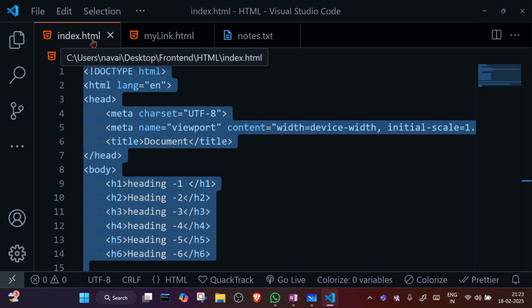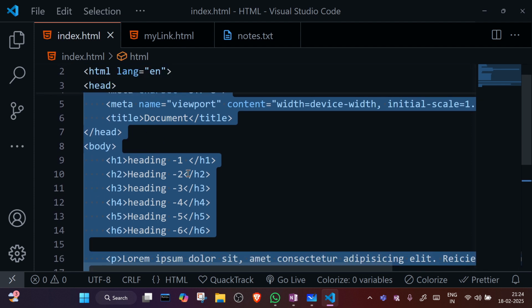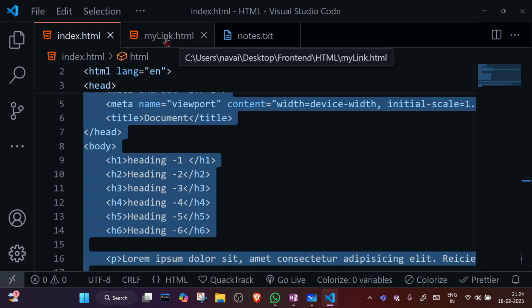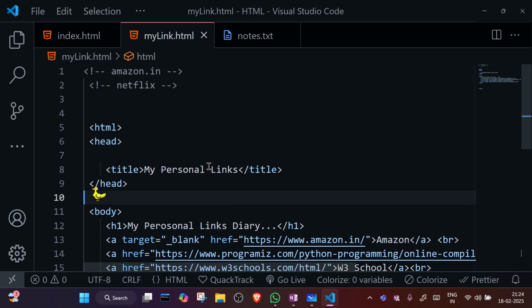There is a page containing HTML, but we don't know what exactly is written on this page. For example, this is another title, my links. So we understand this document may contain links and this code written in HTML. So we are getting some idea, and when I click here, you can see the actual code.